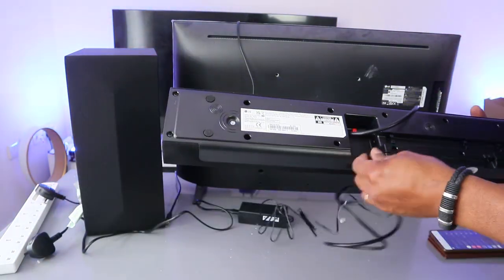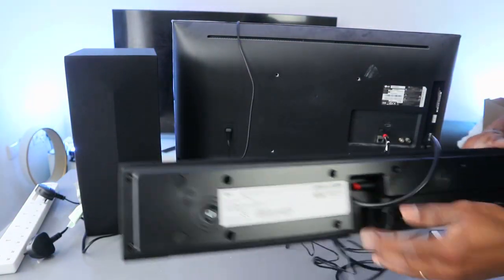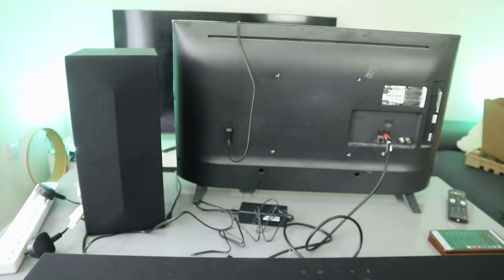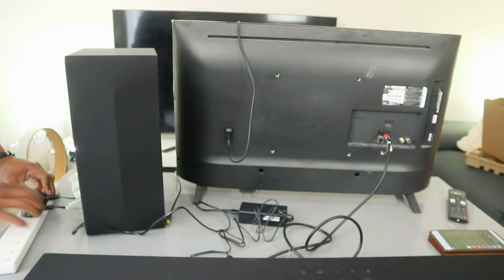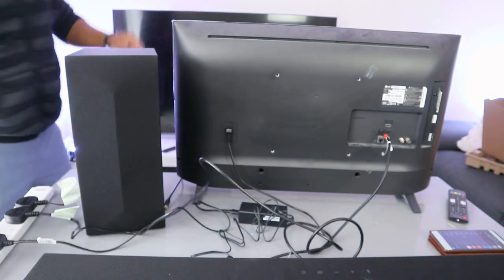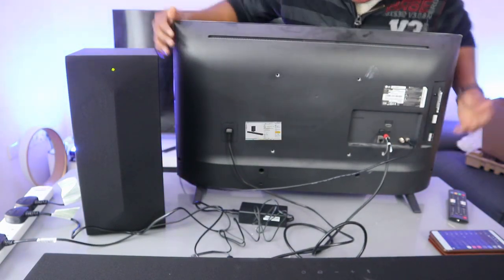So now plug the power cable in. This is the power cable, push it inside. Now the next thing we need to do is plug in the soundbar and the wireless subwoofer, plug it back in, and plug the TV. The TV is on. And also you need to make sure you connect the TV antenna.